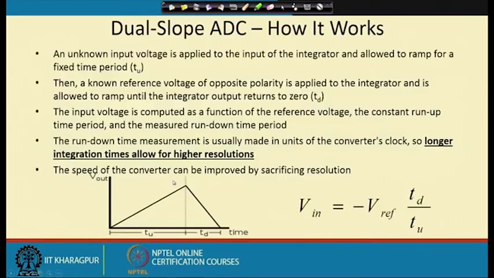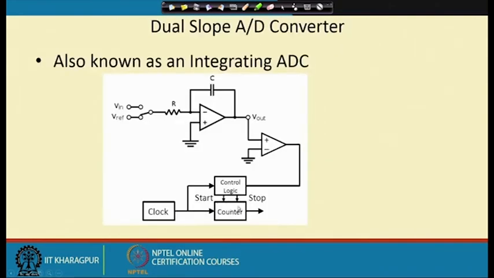In this circuit we have got a counter. So, we count the amount of time for which it has to come down. The Tu time is fixed, so the counter value will be fixed, and the Td time will be computed by looking into this counter when this capacitor is discharging. Then this Td Tu ratio will be computed by this control logic, and it will tell what the corresponding bit pattern is. That part is not explicitly shown; this control logic will finally output the bit pattern depending upon this Td Tu ratio.